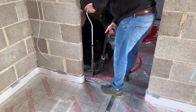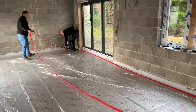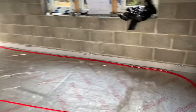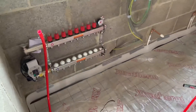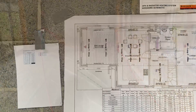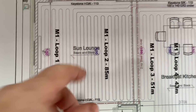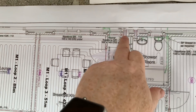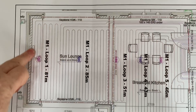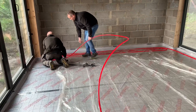They're just starting the first part of the first loop now and they'll just staple it down with the staple gun — just starting to put the first part of the loop in for the underfloor heating. The manifold is just in here. If we revert back to the drawing we can see the manifold shows 150 millimeter centers. The manifold is here and the pipework's going down there. This is the first loop going around — loops at 150 millimeter centers.